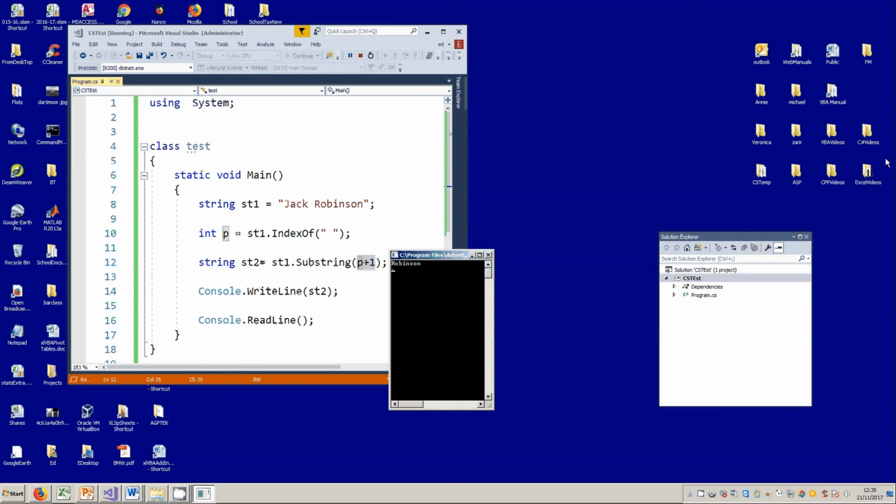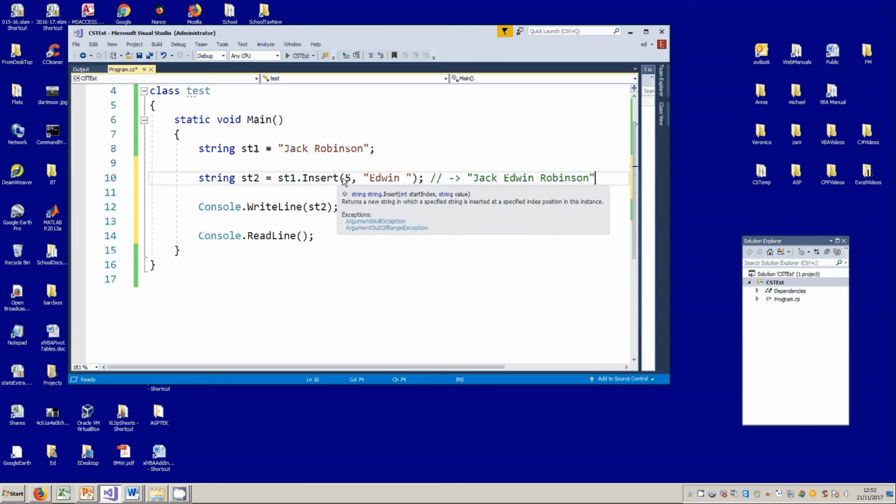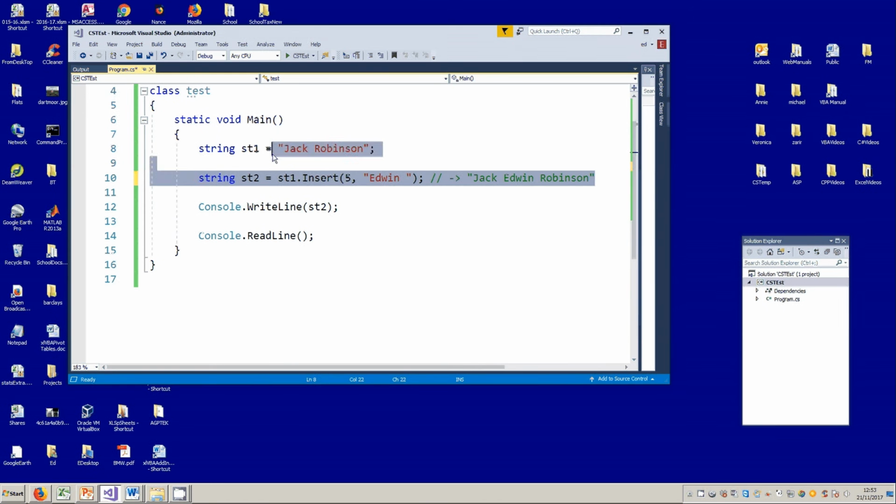Let's try some other methods. For example, we want to maybe insert some characters into that string. So if we try this, position number 5, which is here, well, indeed, it's exactly where the R is located, so it should be placed just before the R. You can try that yourself, and you should end up with, notice I've got an extra space here, which is this space here. We could try the Replace, where that simply replaces that word with that word, and you should end up with that as a result.